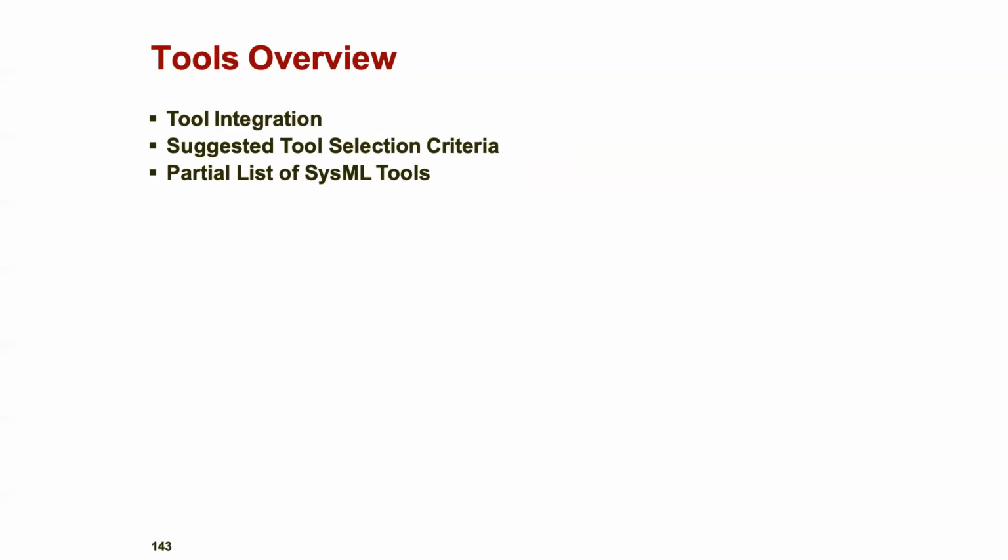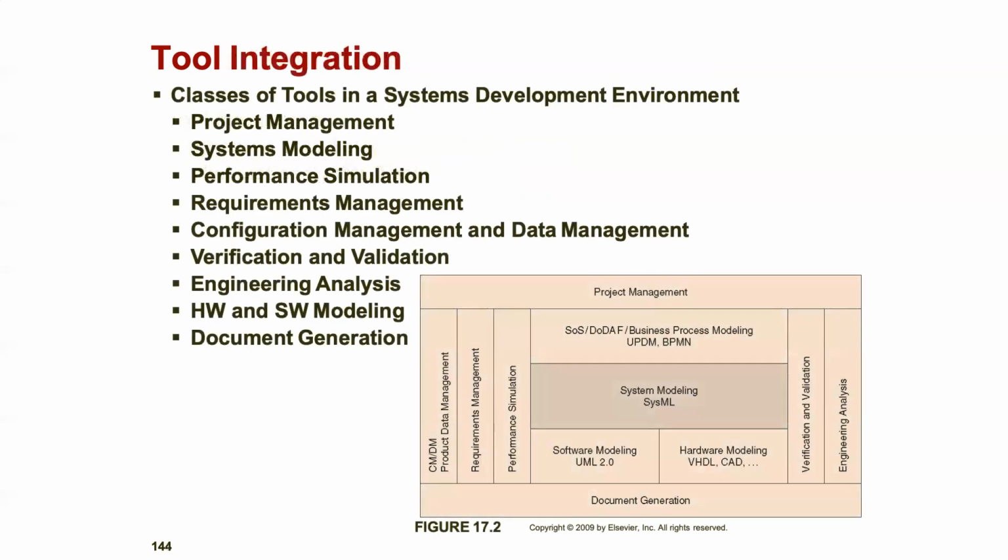So we tried to give an overview of the tools. We've given an overview of some of the functions and the overall tool integration. There are other types of things that we can be thinking about, but we can see how SysML places itself as an important area for this overall tool integration and navigating between all of the things that we would want to be doing in system engineering.